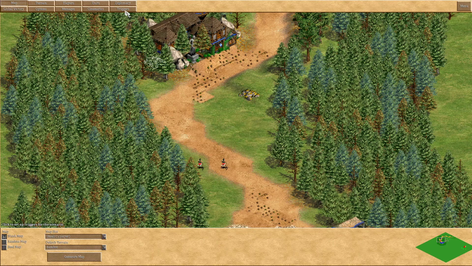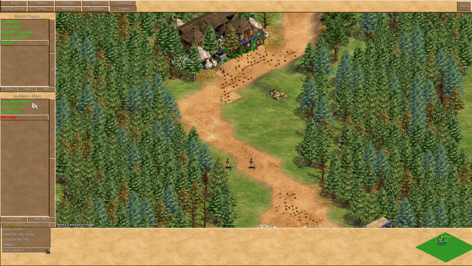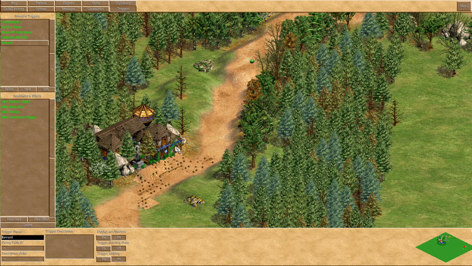Alright, so one thing I forgot to do was after I got to this reward and I destroyed the wolf, you have to go to deactivate trigger. And when you deactivate the trigger, you deactivate the objective. What this will do is remove this entire objective from the list, and it'll act as if it's complete. And then you can put another objective after that.